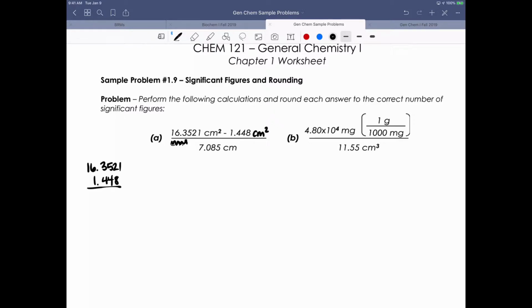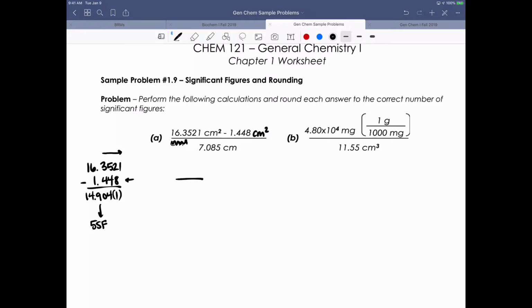When we're doing addition or subtraction, the significance has to do with how many digits we have to the right of the decimal point. And so our first value has 4 digits to the right of the decimal point, and our second value only has 3. So when we do a subtraction, even though the answer is 14.9041, this last digit can't be considered in terms of significance because our subtraction is limited by the significance of only 3 digits to the right of the decimal point here. So at the end of the day, this value has 5 significant figures.